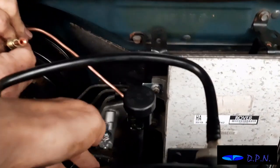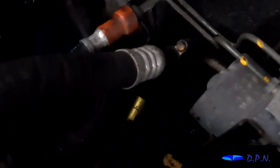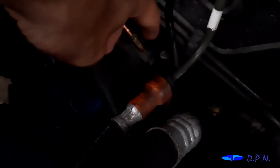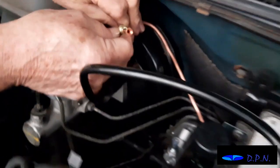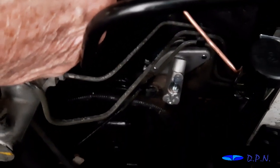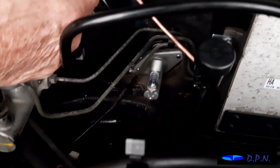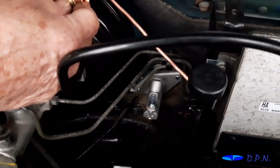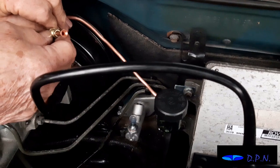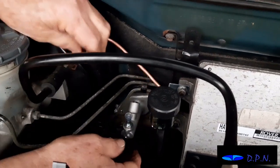We're roughly going to bend it here and go behind this ECU box and come out. Hopefully you can see we've laid the original part of the pipe that's still going to be in use to see roughly where it's got a join. We think it's likely to fit, but this pipe has a different end at each side, and this end's got the flared end, and that's the end that fits into your master cylinder. So you've got to make sure you've got it the right way round, otherwise it's not going to fit. It does cover that in the instructions, but I thought it was worth mentioning, so we're just checking at this point before we go any further.